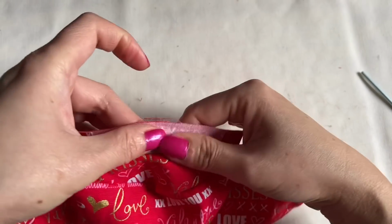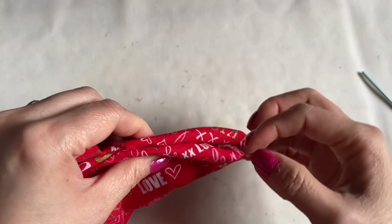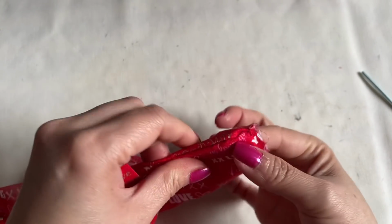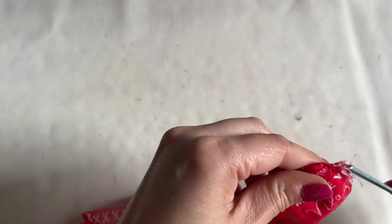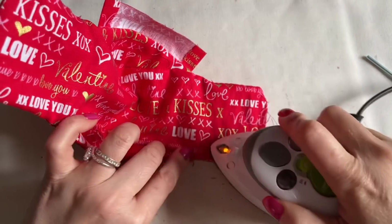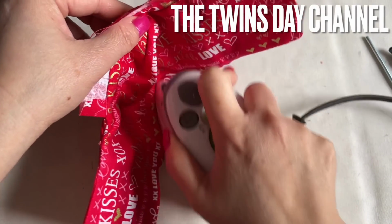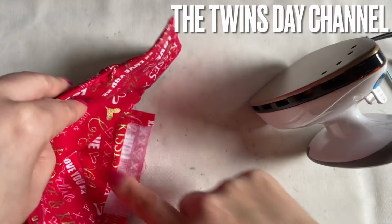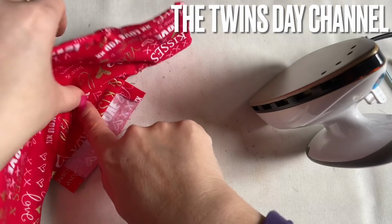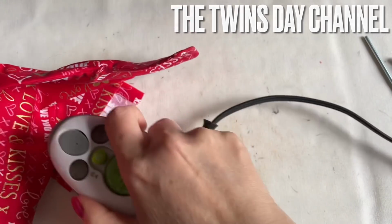Remember, this face mask is the small size, you want to make it bigger. In my description, I will try my best to upload the good templates, so from there you can just print it out and make it bigger. Okay, so I'm going to iron. It's a little cloudy outside today, everyone. The no-bridge pocket is the beautiful thing to have in this kind of face mask, the 3D. Usually with the 3D face mask, it's really hard to put the nose piece in there. But I try my best to figure out how to add it in here.